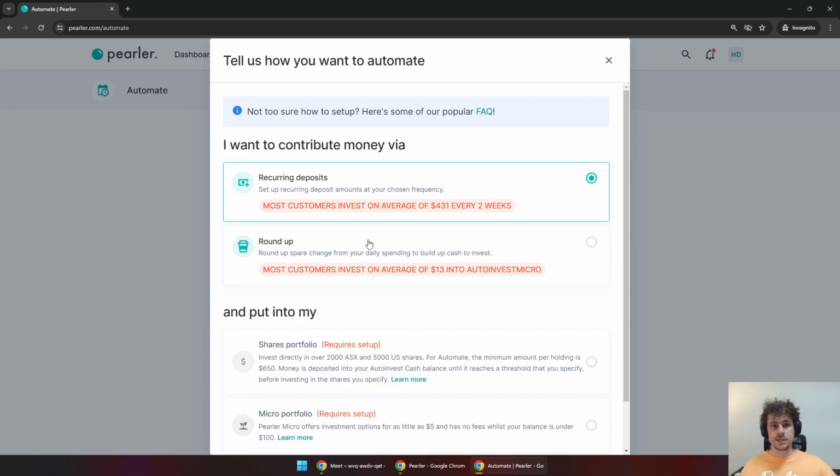But at Pearl, we're actually expanding that definition at the moment to also allow people to more seamlessly, automatically donate to causes they like alongside investing, as well as automatically choose what to do with your dividends or distributions when you get paid them from the shares or ETFs that you own, whether you want to reinvest them or whether you want to pull them out or some kind of combination of both.